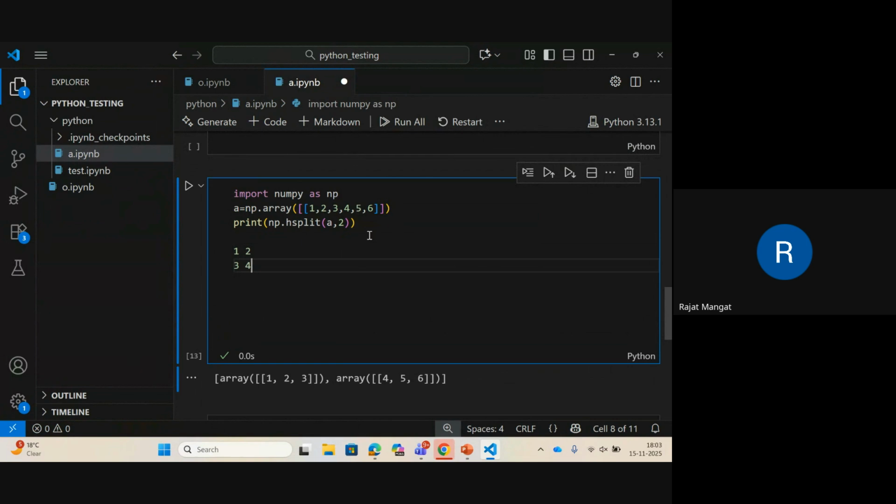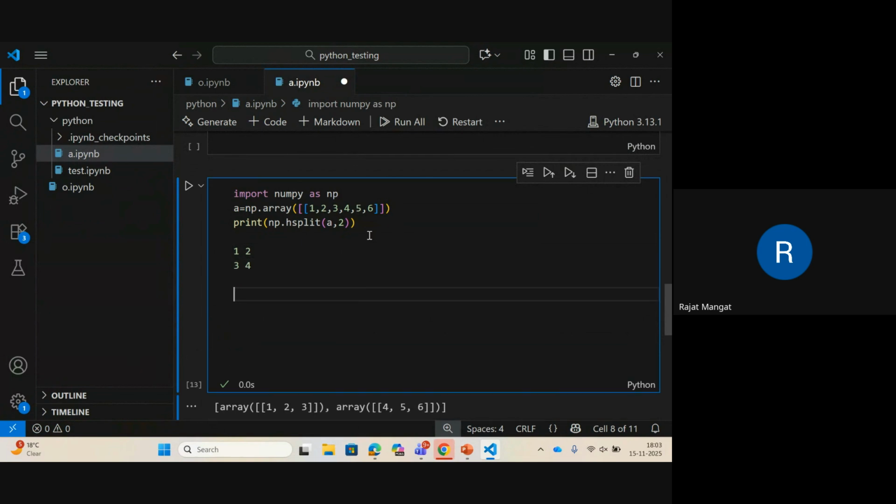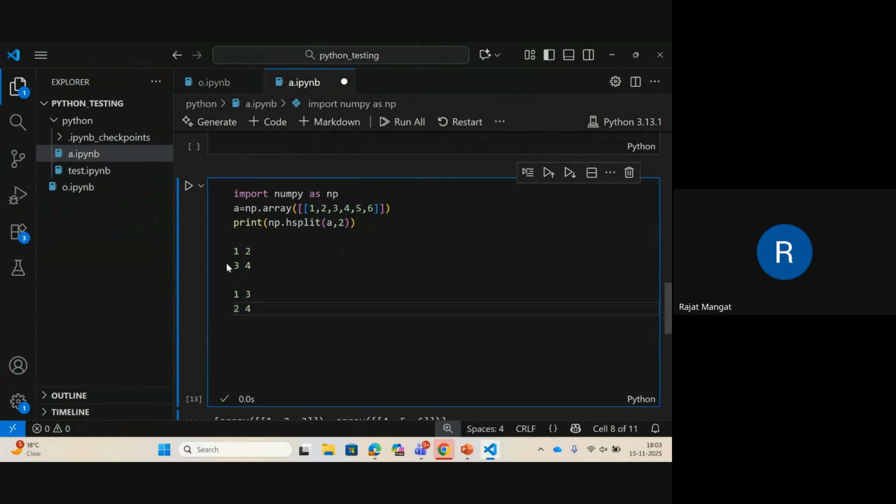When we do a transposition operation on it, the rows become columns like this. So 1 comma 2 was a row, now it has become a column. 3 comma 4 was a row, it has become a column now.